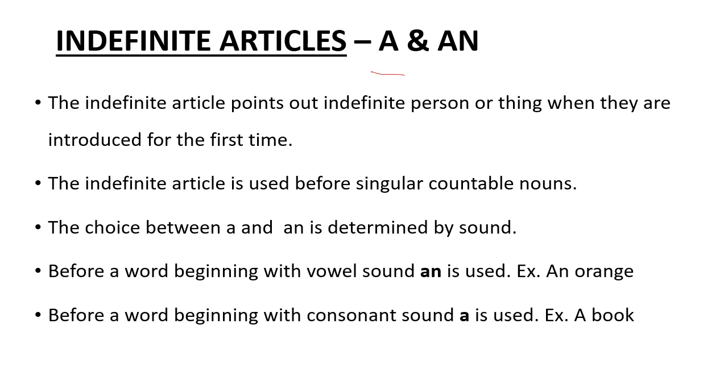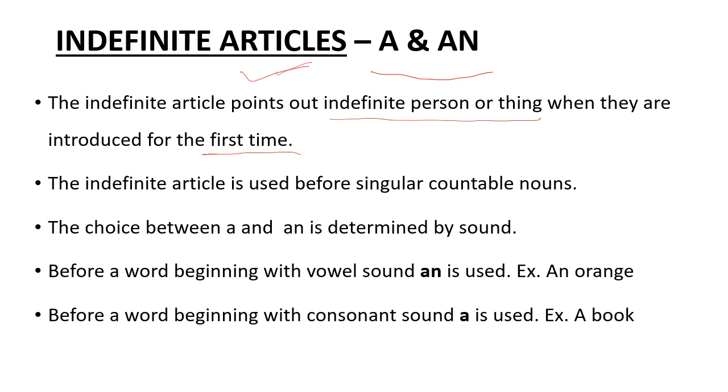So a and an, these are indefinite articles. Now the indefinite articles point out an indefinite person or thing. As the name suggests, indefinite means the noun is indefinite. And how will you get to know that the noun is indefinite? When the noun is used for the first time, it means it's new for you. It's new means it's indefinite. It's not certain what the noun is. So then we consider that noun as indefinite and we use a or an.